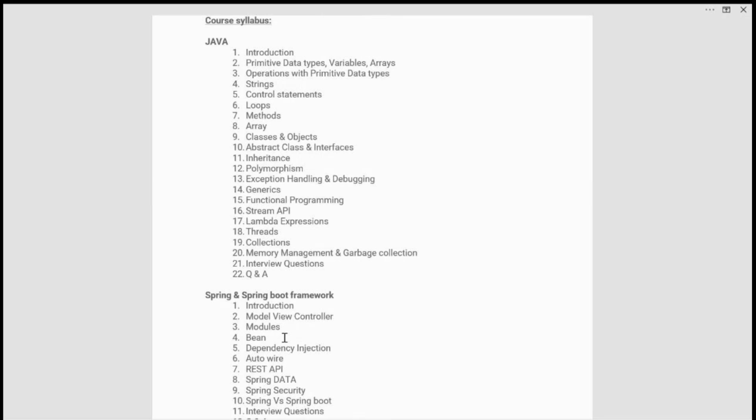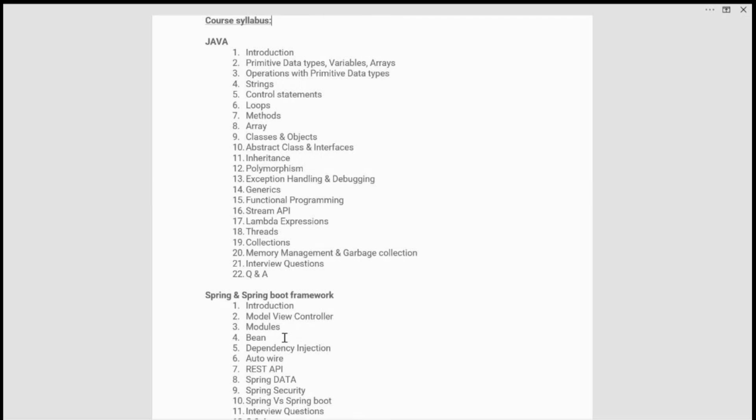So at the end of the class, I will be giving a lab exercise and I will be supporting you through the WhatsApp also. That is the practice we do follow. We create a WhatsApp group and we will be giving you the task, and if you get stuck somewhere, I'll be guiding you in the WhatsApp group itself.